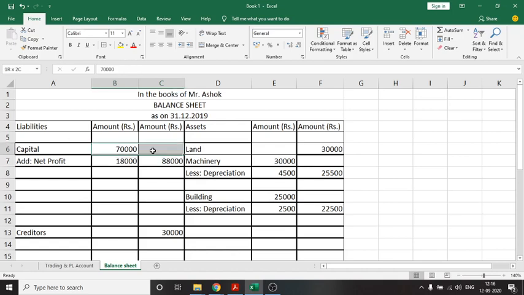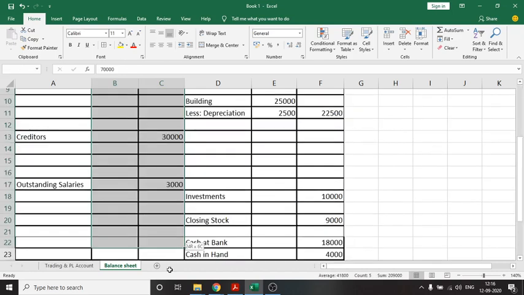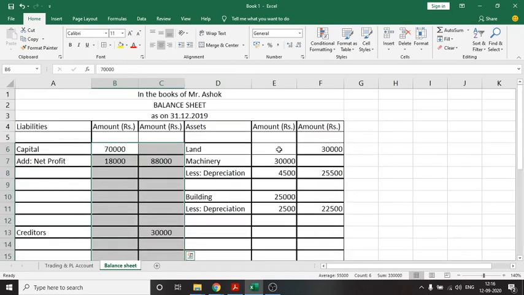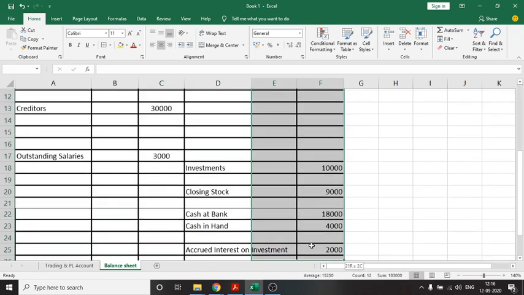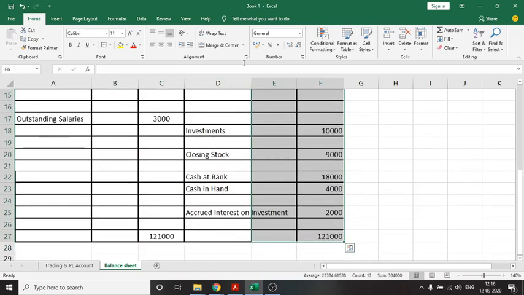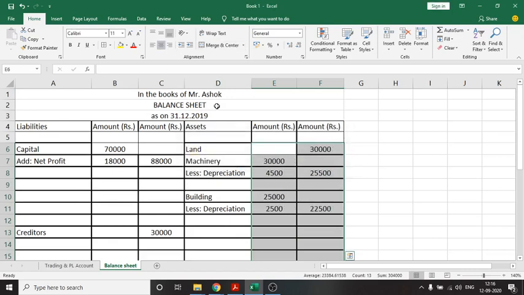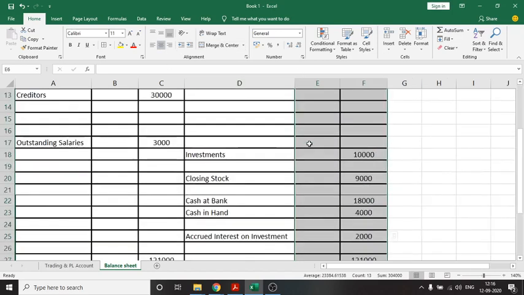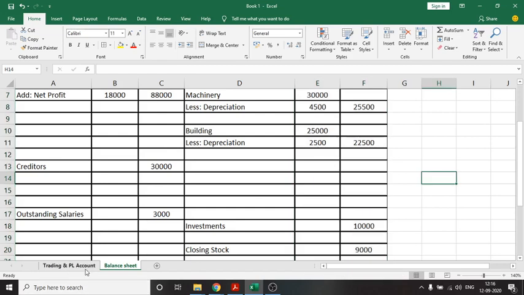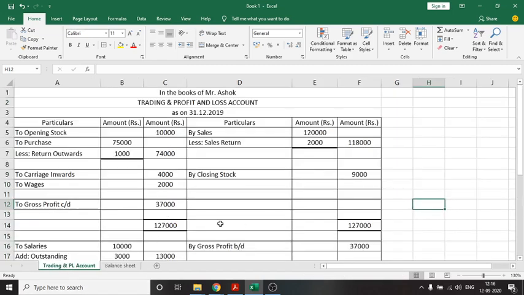Now these amounts also you can put at the center alignment. Center, right? So this is how we prepare our trading and profit and loss account and balance sheet using spreadsheet.